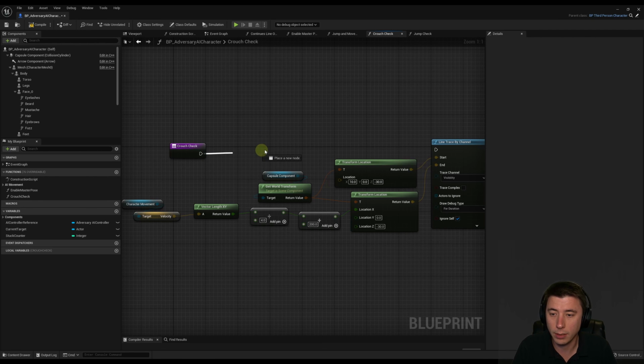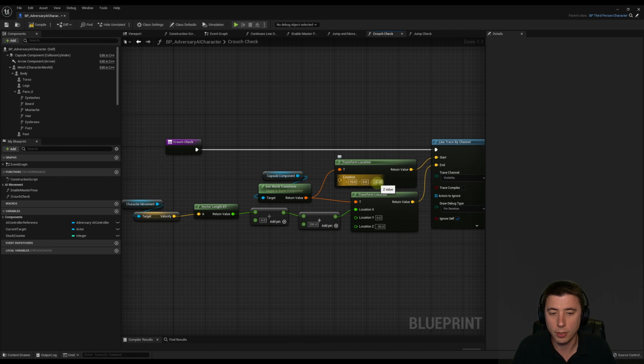So we got to connect up our crouch check here. And what this is doing is it's getting our capsule component location 30 units, 30 centimeters basically below the waist. And that's for our jump check because at that height, it's still a little bit too high to step over. But now we're going to change this to be at Z equals 85. And Z equals 85, that's just about at our character's head level. So it's checking to see, okay, is there something at that level? And we're also going to change it down here to 85. And I'm going to keep all this because this is determining how far out in space that check needs to go.